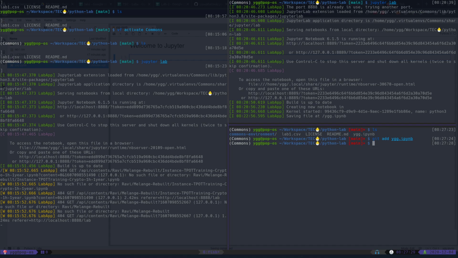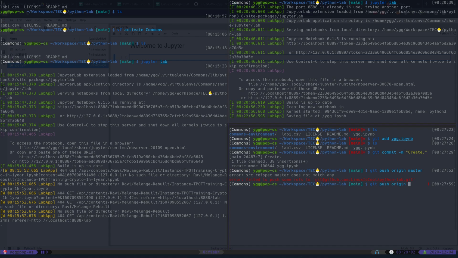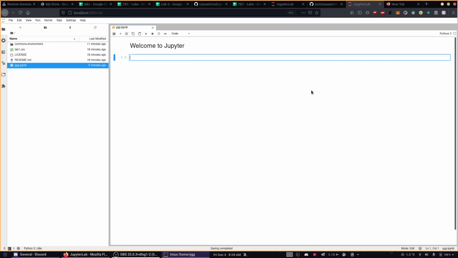Okay, well I can make this easier too. There's a shortcut. I'm trying to remember how I did it last time. I can add this notebook that I just created, and I'll push it upstream, and then everyone can pull, and there'll be a notebook in there. So we should be able to just double click it and open it. Meanwhile, we'll have to solve this cold start problem with Jupyter notebooks. Whoops. Okay, that was a short commit message, but that's okay. So I'm going to git push, push main. Okay, so now there is a simple Jupyter notebook in there, and you'll see I just put YGG.